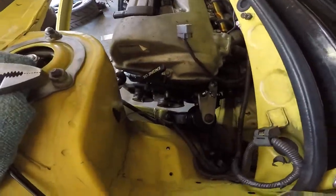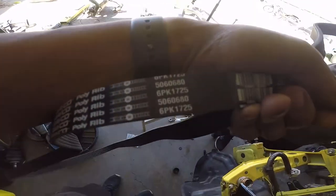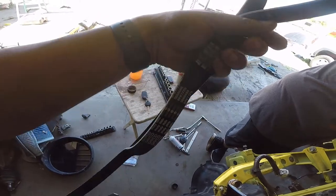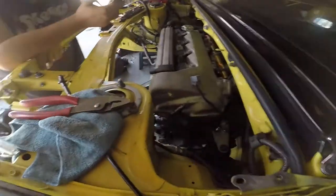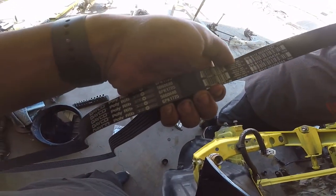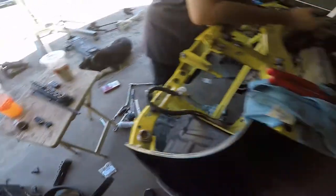So the belt didn't work for the 1ZZ, the 2ZZ is way too long. So we ended up getting this one, which is a 1725. If you get a 1720, that's perfect. The one that you see has is a 1690. So we're adding 35 millimeters, about an inch and a quarter. Yeah. So hopefully it works. People say the 25 works also, but we'll find out right now.